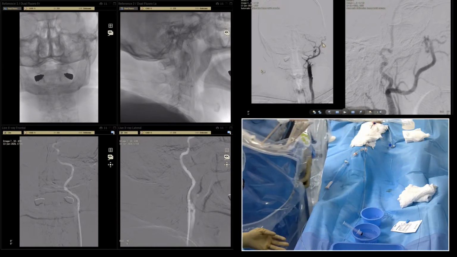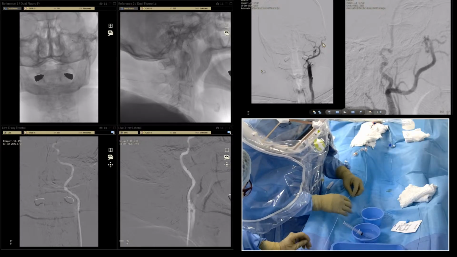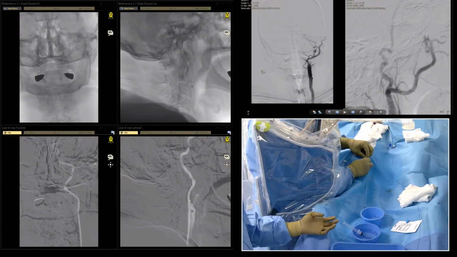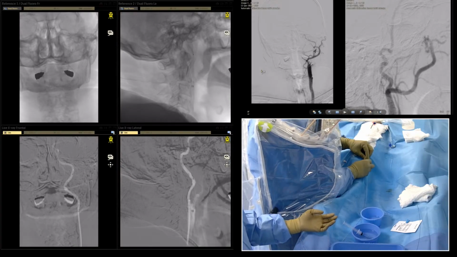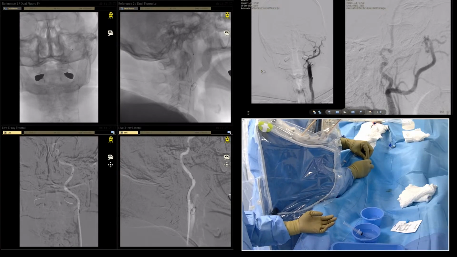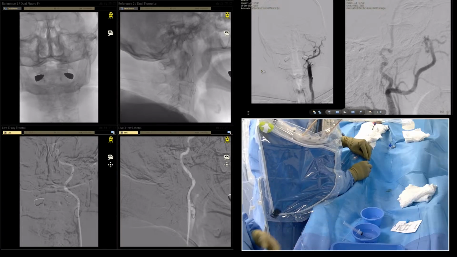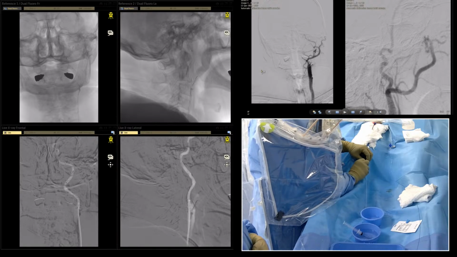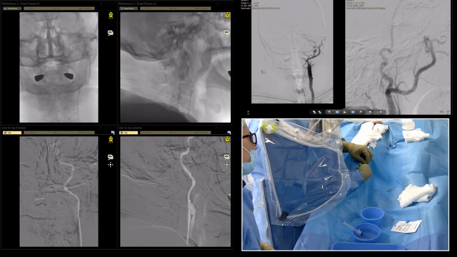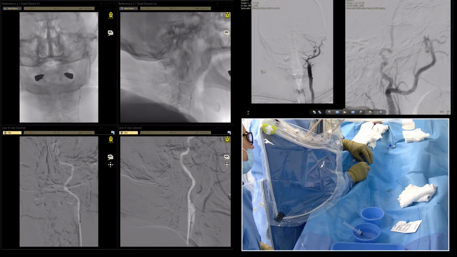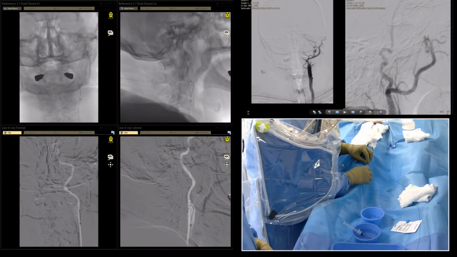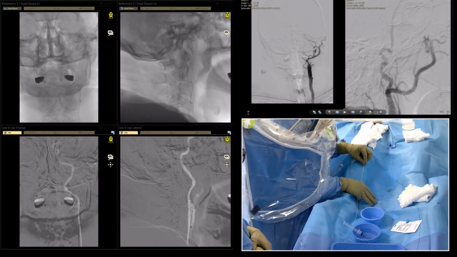Yes, we can use 2 wires. Okay, it's going in that direction. Oh, super.